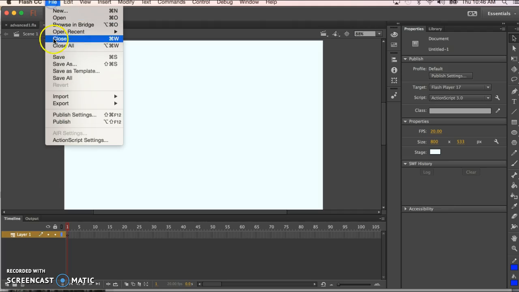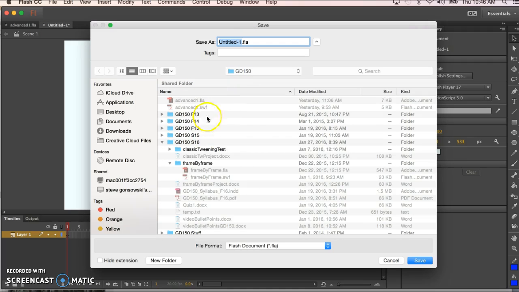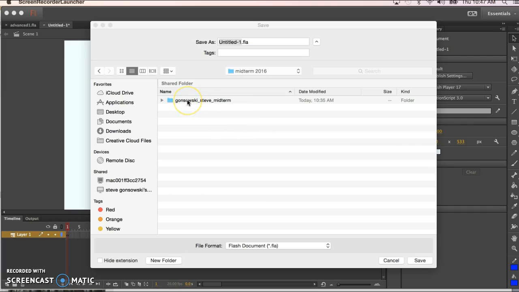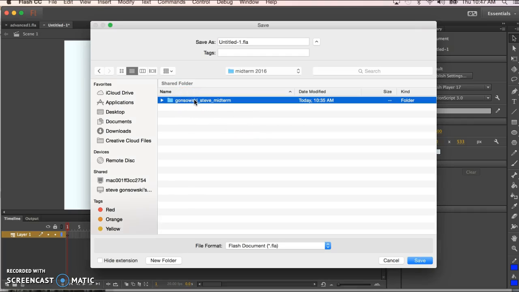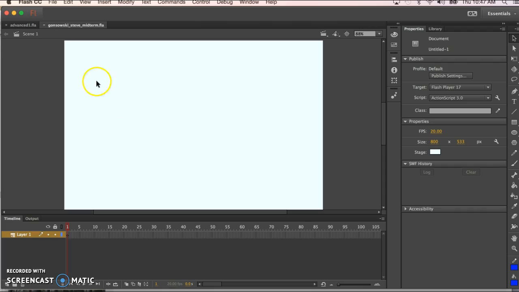Go ahead and get in the habit of saving this. So File, Save. We want to make sure that that ends up in that same folder that you created before, which in my case is right here. So I'm going to select that folder, and then, since I'm going to be, as a student, turning this in, I'll go ahead and name it last name underscore first name underscore midterm. Then there's nothing to rename later on. Just simply click Save. Okay, we're good there. And then this is the answer to number 3.